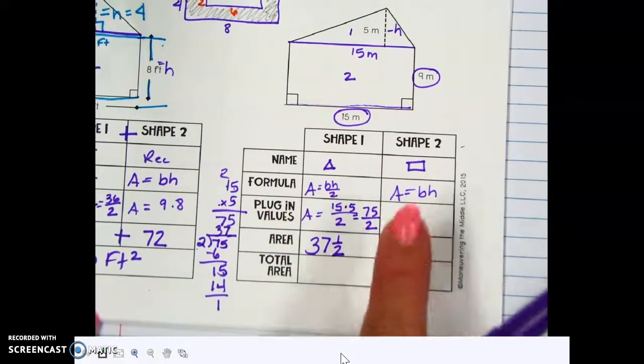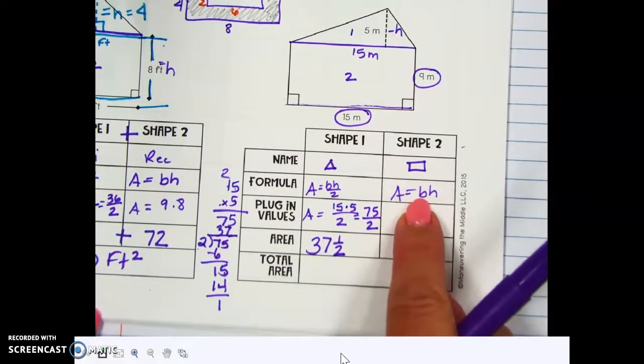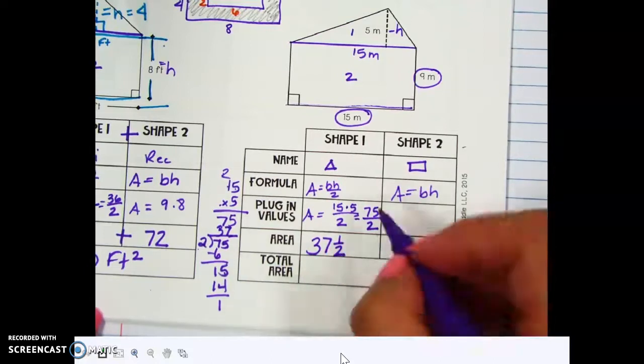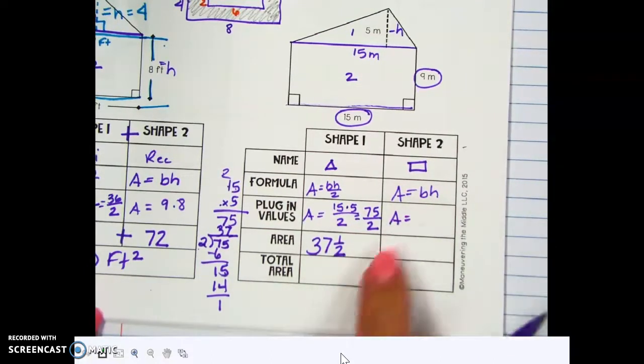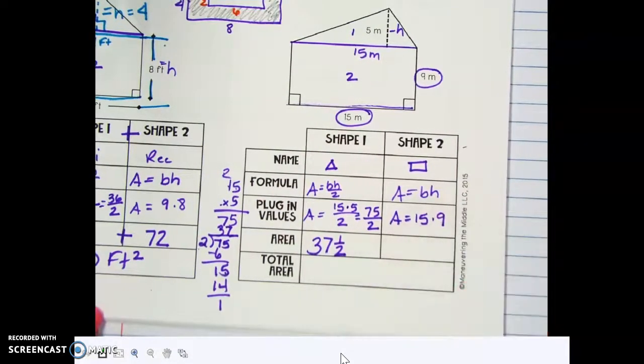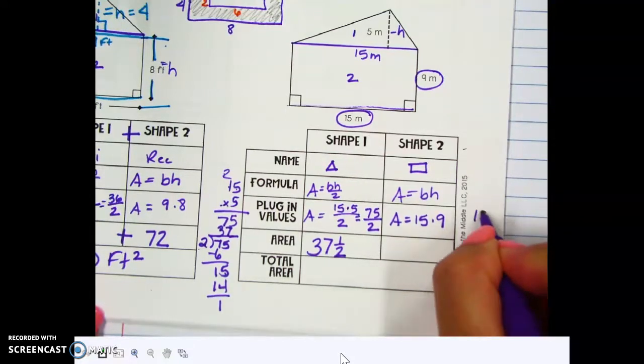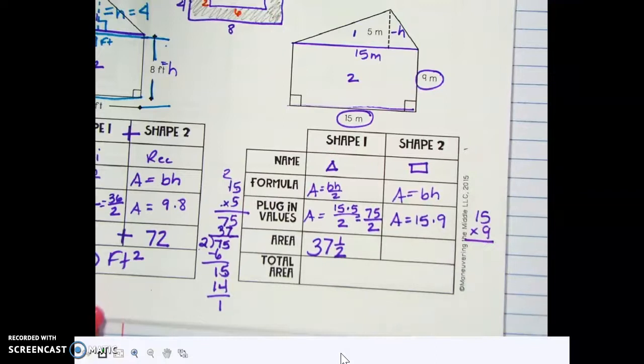But I'm hoping, well, I already know. I know that the area of my rectangle is going to be a whole number, so I can just add a whole number and this, and it won't be difficult to find the total area. So base times height, this time is 15 times 9. So what does the area of the rectangle equal? When you know what 15 times 9 is, type it in. And then we'll double check.